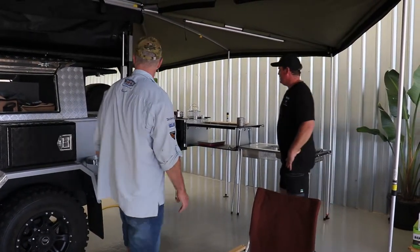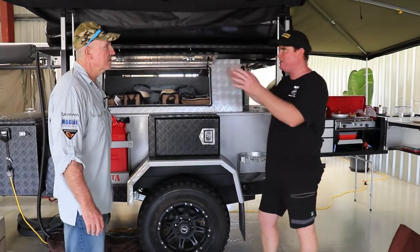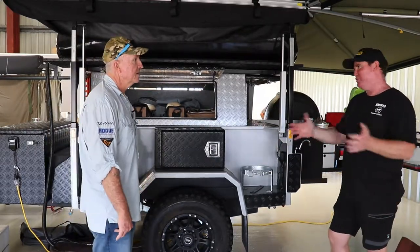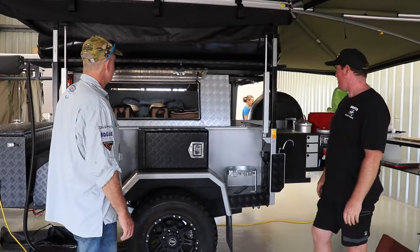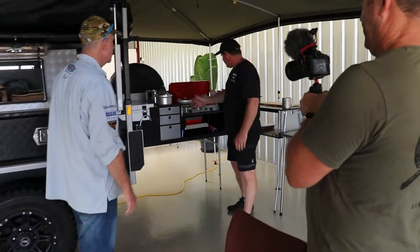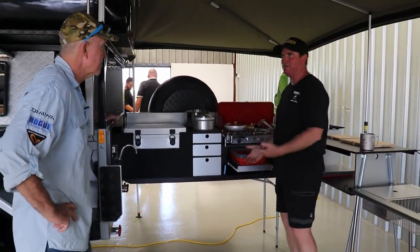This is our smallest canopy - we have small, medium, and large canopies, so you can order whatever size you want. We build four, five, six, and seven-foot trailers, so there's something for everyone. The bigger the trailer, obviously the more storage and kitchen space. It really started in the kitchen and drawer world - that's where you can see the roots. You can run a gas stove if you like, but we run the Australian-made Evercool - that's a 47-litre, you can get a 60-litre. Because they're local, you can work directly with them.